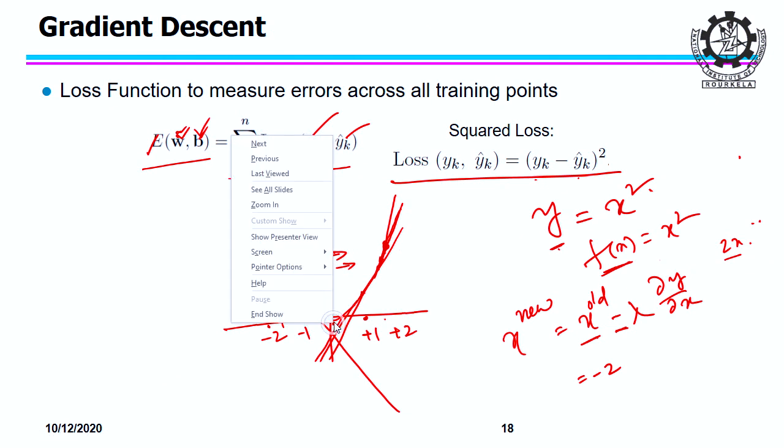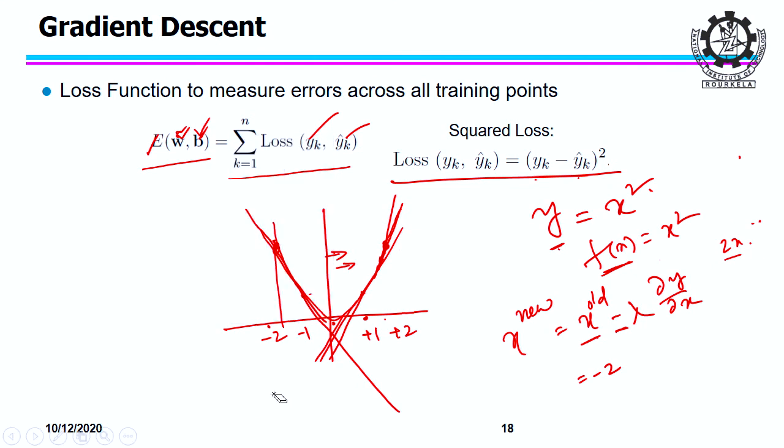What I wanted to convey is that the system should automatically choose which is the down direction. The negative will help you here, because the slope is already negative. So, this value will come negative, and the other value is also some negative value, let us say minus 4. So, minus times minus will be plus. Therefore, minus 2 plus 0.4 will be minus 1.6. Then it will go down here, again come down here, and again here, and eventually it will reach the minimum point.